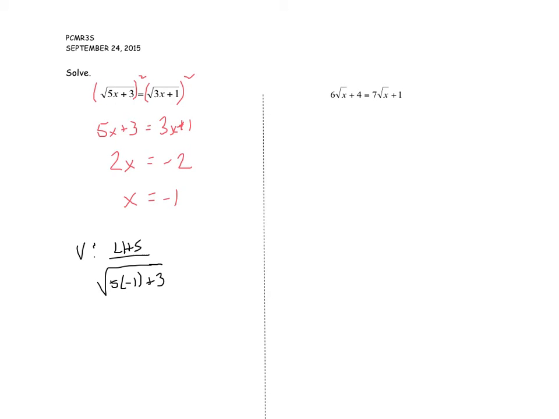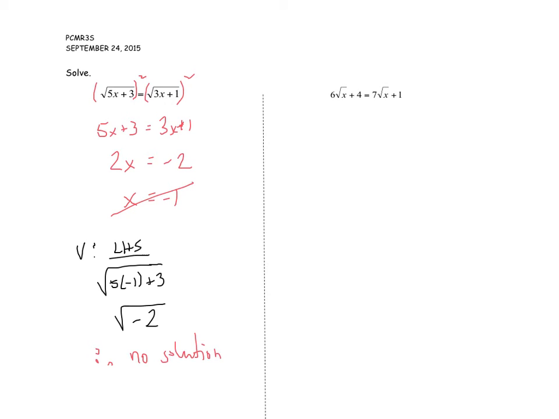And if you look carefully, if you plug that in, this is going to give us the square root of negative 2, right? Well, that's a problem, because we cannot take the square root of a negative number. Therefore, this is what we call an extraneous root. It means the way we've solved it gives us this answer, but if you go back to the original equation, it doesn't work. So you need to eliminate this, and therefore, there is no solution to this problem.